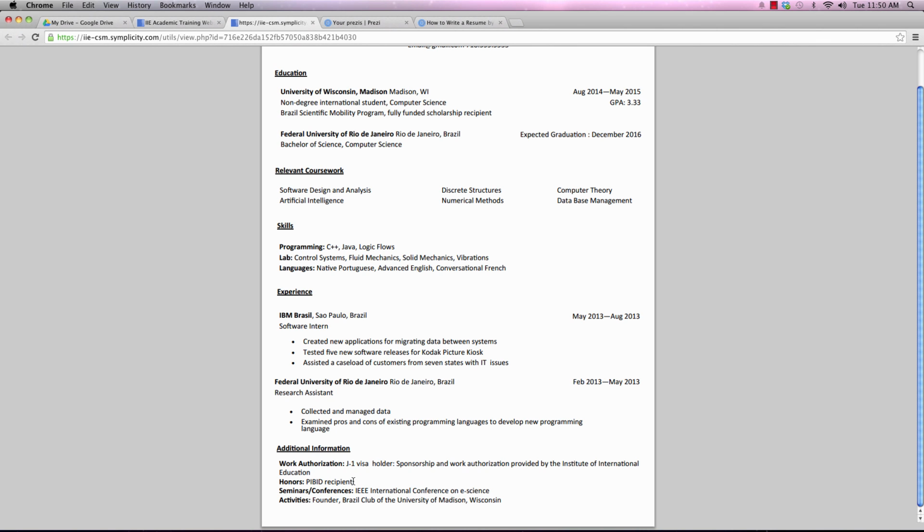But you don't want to make this section so large that it goes on to the second page, because remember, resumes are only one page. So you want to really pick and choose what you include here. You may have received tons of honors, but including all of them and not having room for other things on the page wouldn't be a wise decision.